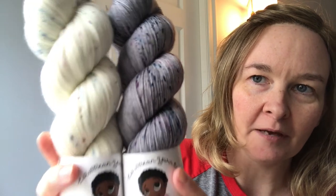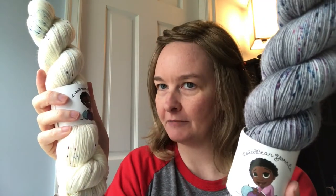I follow Lullaby Yarns on Instagram and I just love all of her posts. Her yarn is beautiful and it's really hard to get your hands on, so when I found these I was super excited. I bought four skeins: a DK skein of Knuckle Sandwich, these two fingering weight ones, and another fingering weight in Strawberry Milkshake — a beautiful pink color. I had no idea what I was going to do with them, but when I saw the Dotty Cowl I thought it would be perfect for these two skeins.